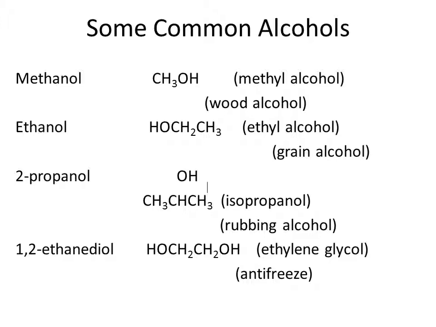1,2-ethanediol, which we see at the bottom here, is a glycol. Glycols are diols. That's another name for diol. This is also called ethylene glycol, and you may recognize that name because we find it in antifreeze. When you put it in water, it lowers the melting point and raises the boiling point of water, and it is effective as an antifreeze in radiators.